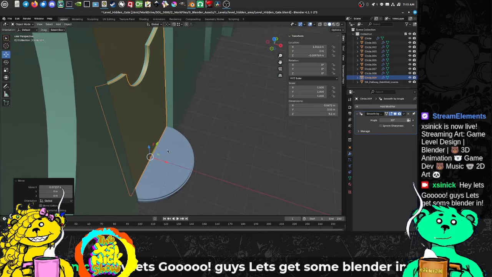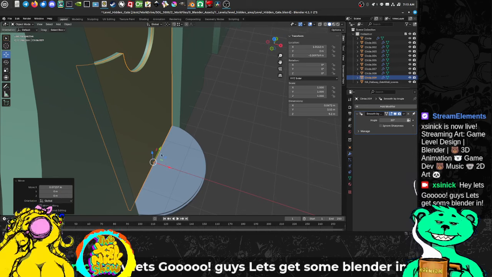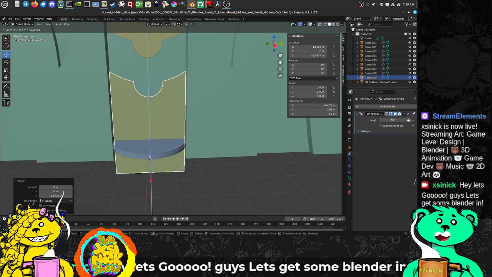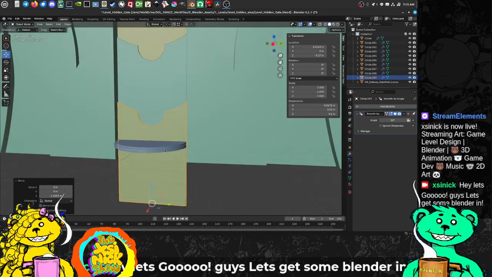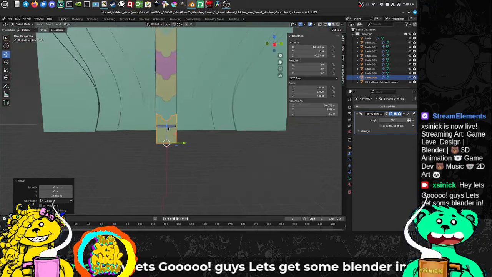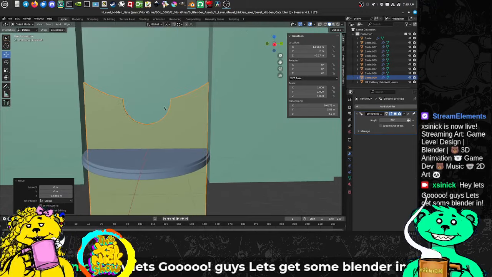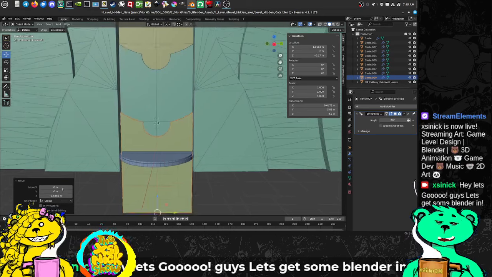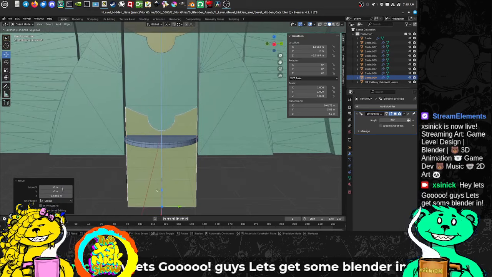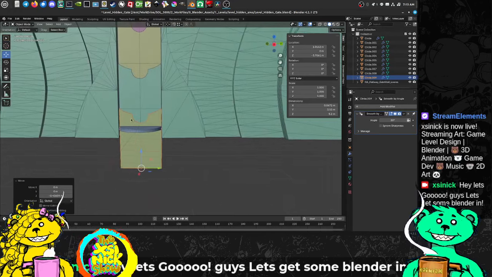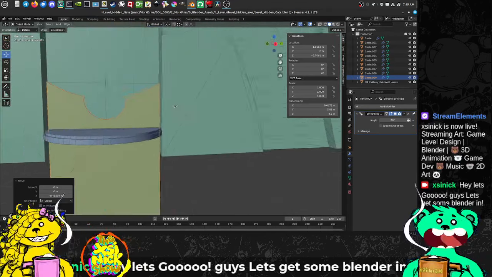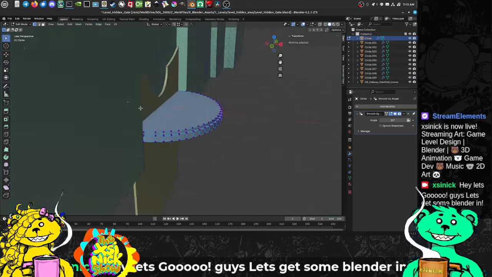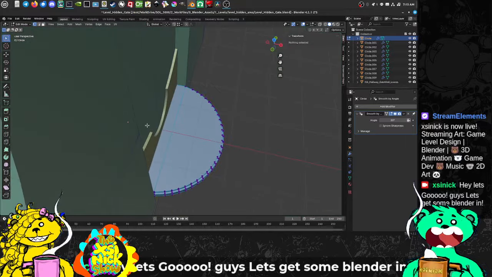The concept art doesn't really show too much, but like most concept art, it was just a guide. I think we want something like this. I think this is the action right here. I'm going to do Y overlays so we can have an idea of where this goes. So this part peaks and drops right here. Okay, this is looking good. Let's do some cleanup and some fixing up. There needs to be a groove where these things fit into. I'm going to fix that right now.